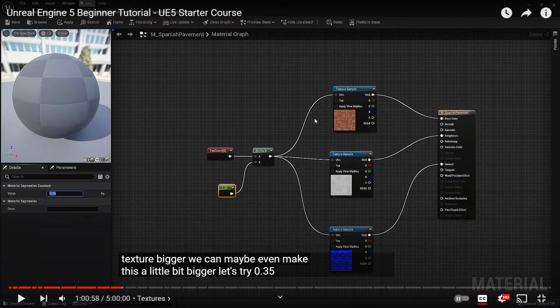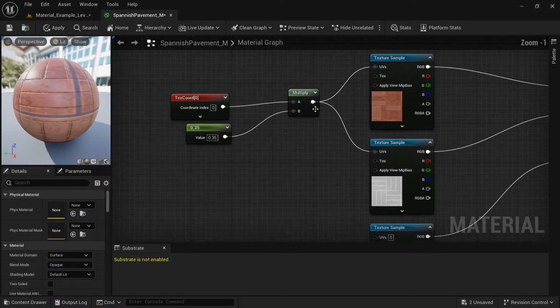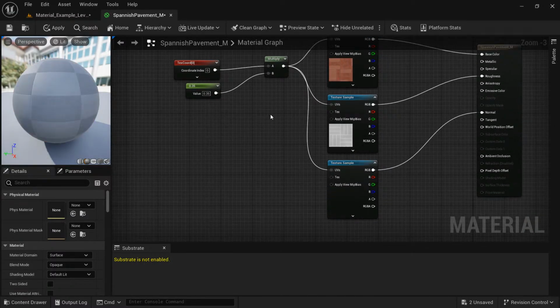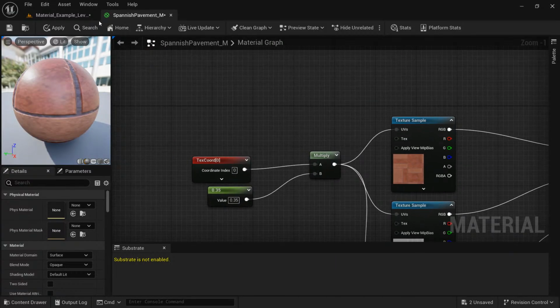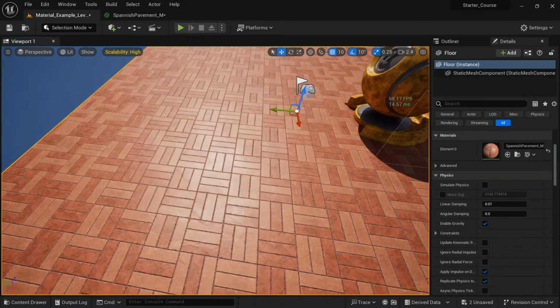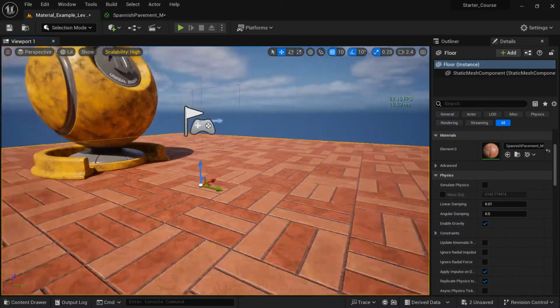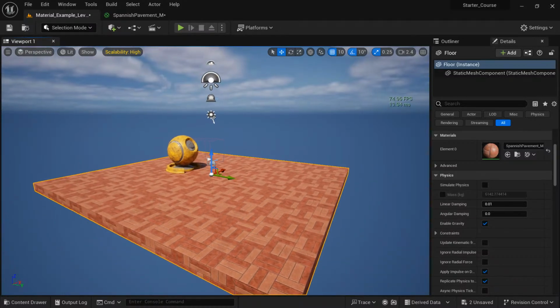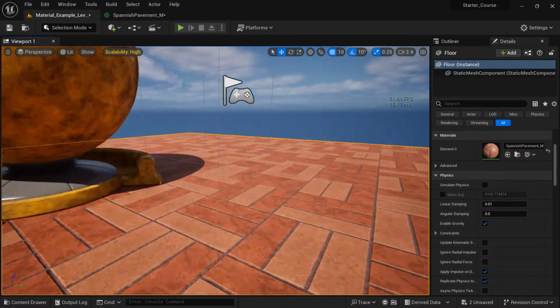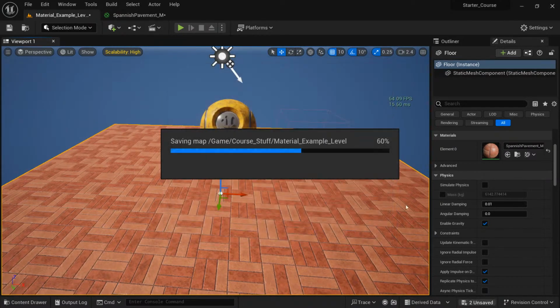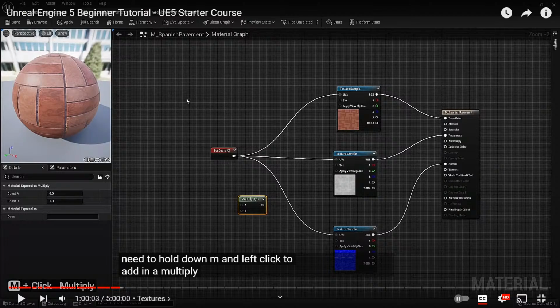Hold down M and left click to add in a multiply node.